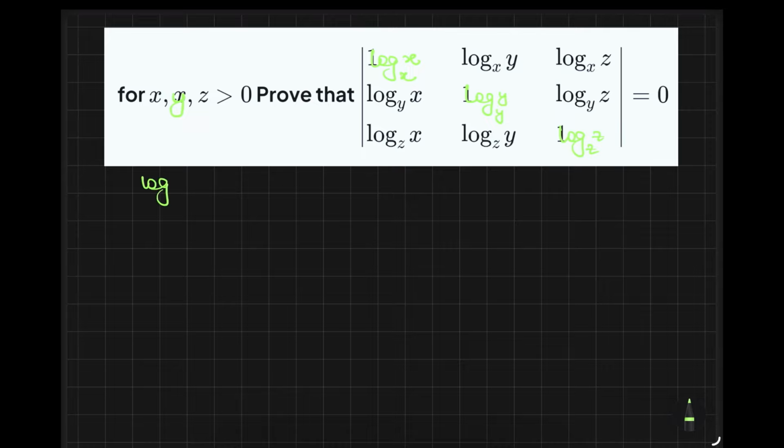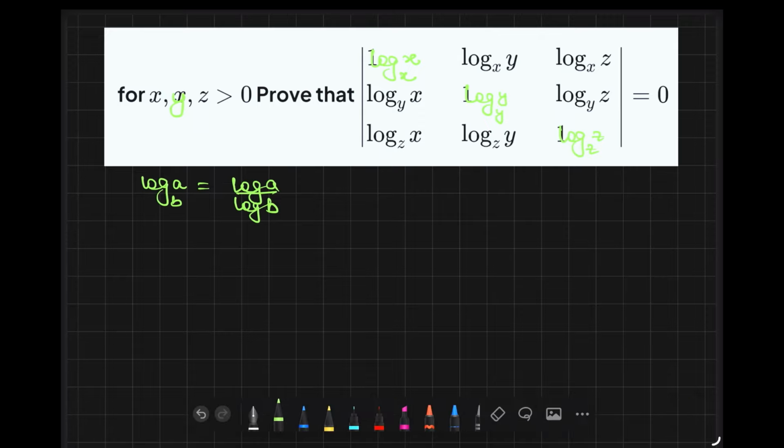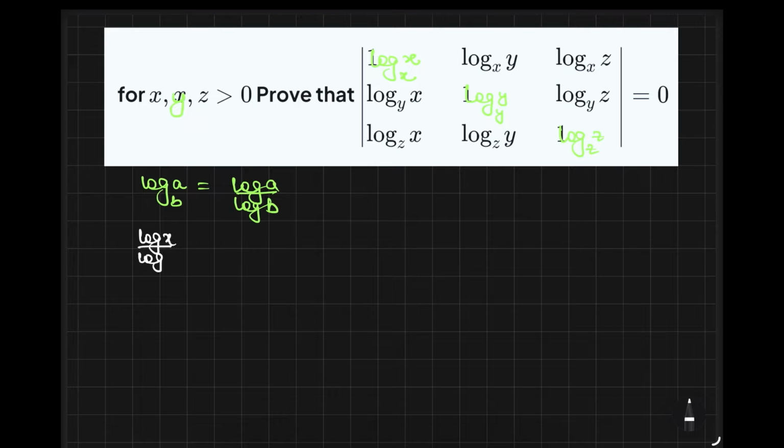So can I use this thing, log a base b as log a by log b? Let's think about it. I'm using this idea. So this thing will go this way. It is log x base by log x, then log y by log x, log z by log x, correct?